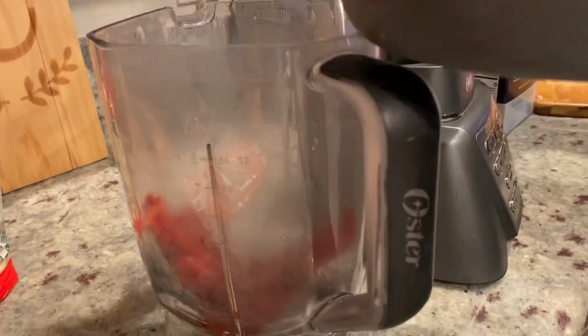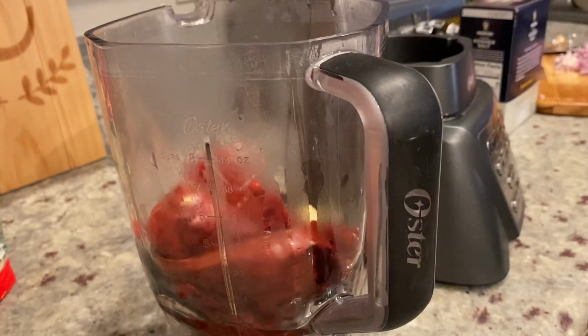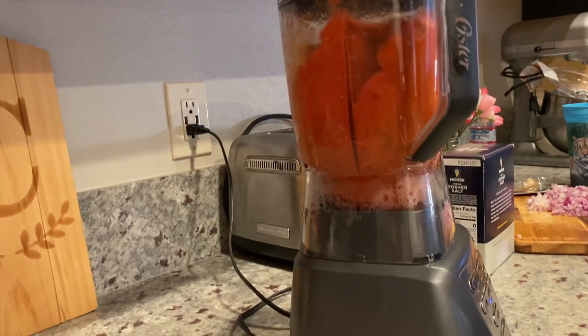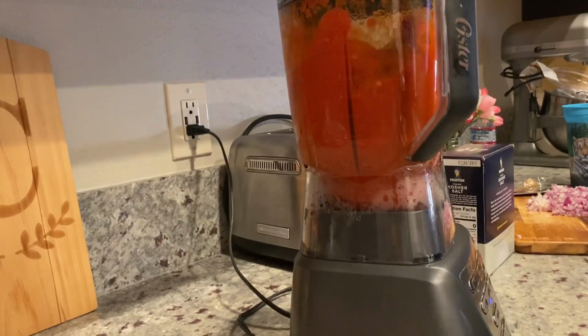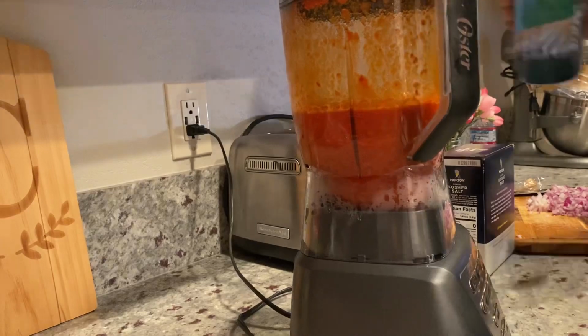Once my chiles are nice and pliable, I'm gonna add them to the blender along with some of that liquid that I used to cook them in, along with the garlic clove and the clove. And I'm actually adding extra water just because I want enough sauce for the enchiladas, and then just blend them until it's a smooth consistency. So in total, I used about 4 cups of water. You can also substitute the water for chicken stock if you have some chicken stock handy.